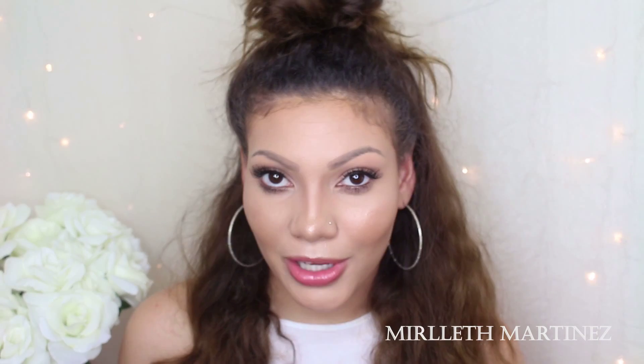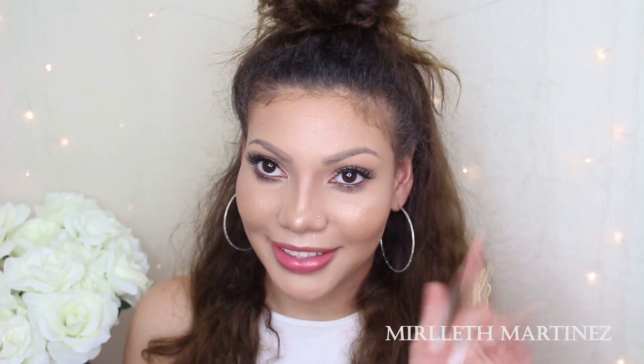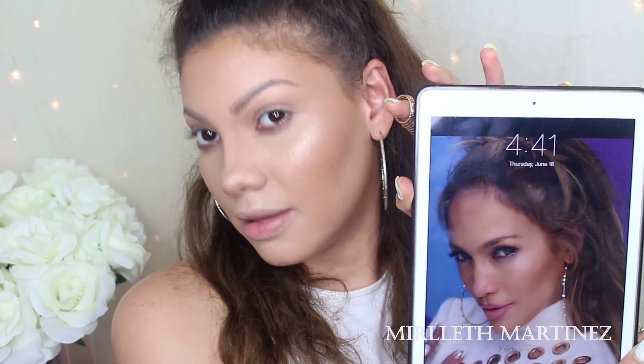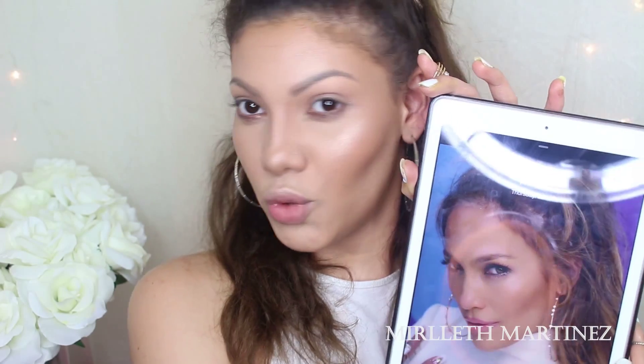Now I'm going to apply mascara to my upper and lower lashes. Just because it's me, I'm also going to apply some false lashes — they're almost really natural on me, they don't look as crazy as my other lashes. I'm going to apply my Natural 120 Demi in black by Ardell. Let the magic happen — ta-da, lashes are on!